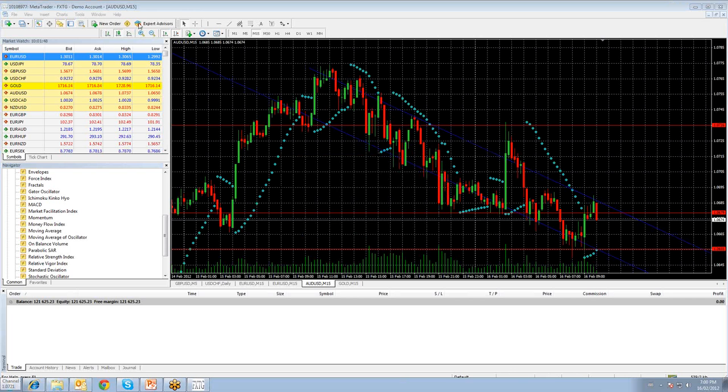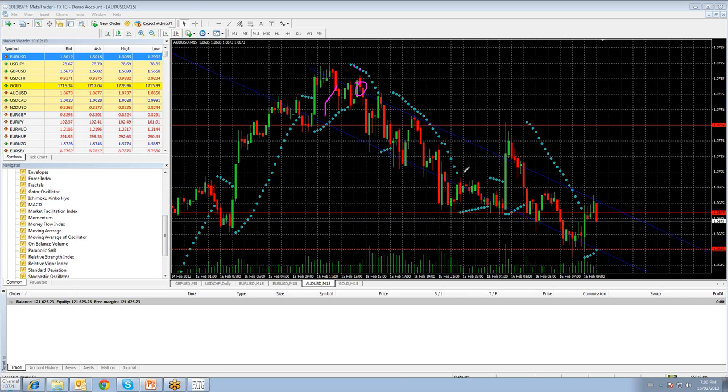So how the Parabolic SAR works like this, Peter, I'll show you. You see over here, you see 1, 2, 3 dots occur. You go long on the next candle, and you keep going along. And as soon as you see 1, 2, 3 occur, you close out. 1, 2, 3, you go long. 1, 2, 3, close out.